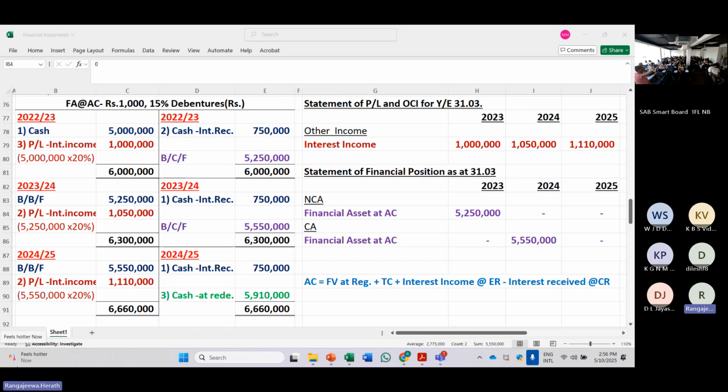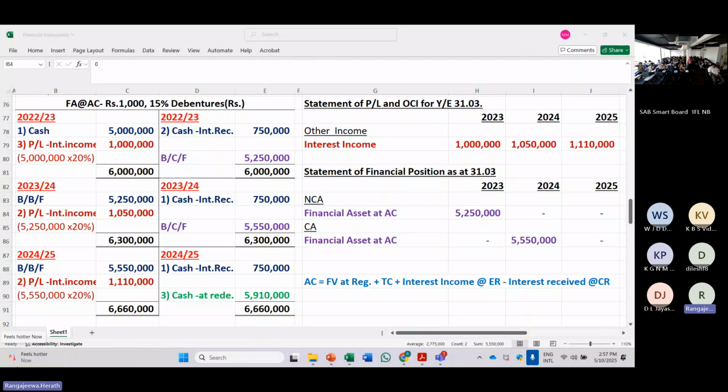If the investors' expectation was also 15%, then with that effective rate there would be no premium. So here 750, 750 each year, and it ends with 5 million. It can happen: investors expecting 15% and the issuer also paying 15%. So we are getting 750 and earning 750. Then the balance always stays 5 million every year, and at redemption we are also receiving 5 million.